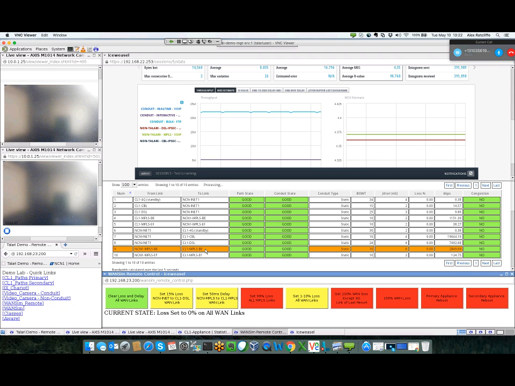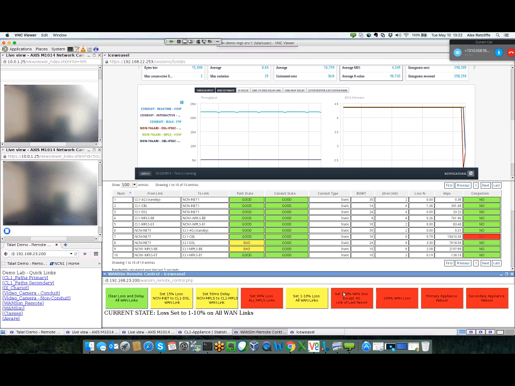And I'm going to do one very, very simple test. I'm actually going to have the world's worst day as a network engineer. I'm going to make all of my paths, all of my WAN links, highly unstable randomly, all at the same time. So this is kind of an unusual situation, but it really does highlight the true value of Talari. Yeah, I can fail WAN links over and applications will move and will recover, but everybody can do that. So what I'm going to do is make all of my networks highly unstable. I'm going to induce between 1 and 10% packet loss on all of my WAN links all at the same time. Now what we'll see very quickly is that Talari will start to show that we're seeing loss across all of these paths randomly, and these things will go up and down.